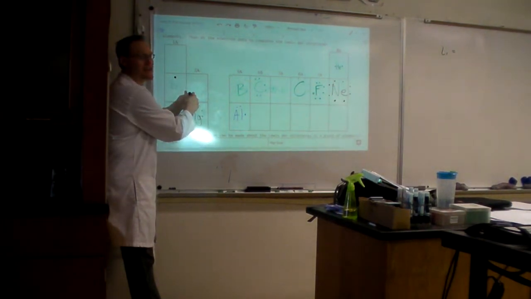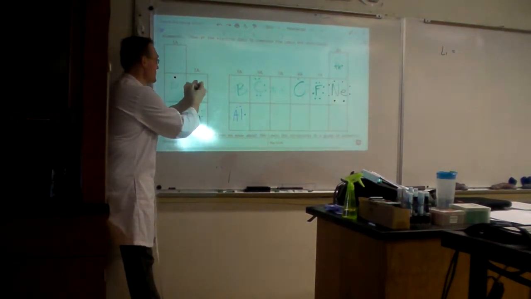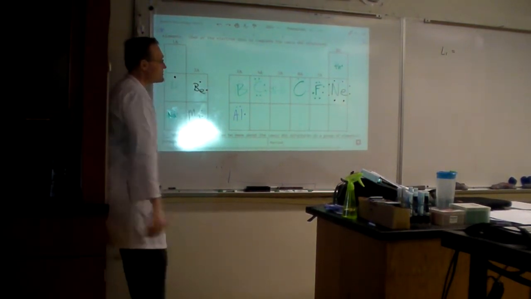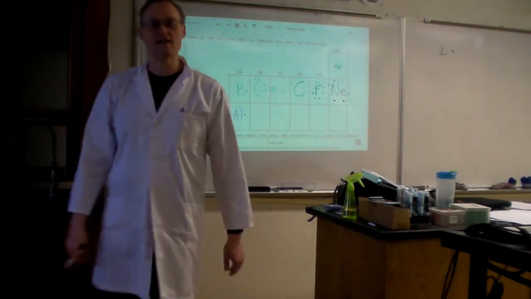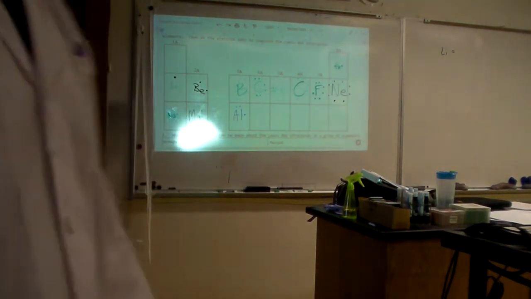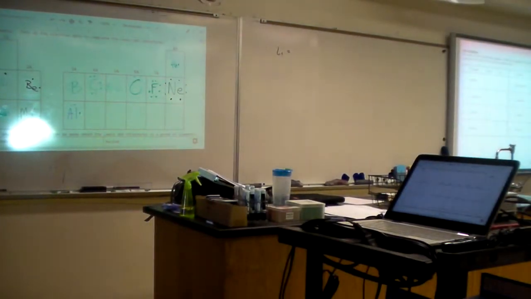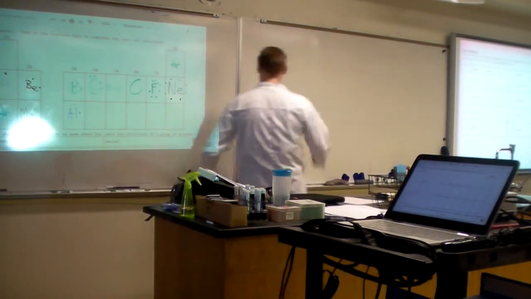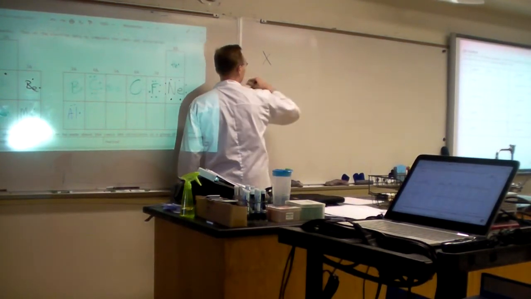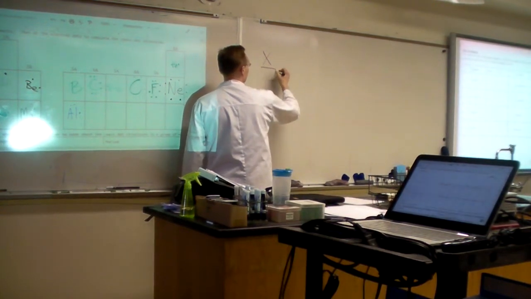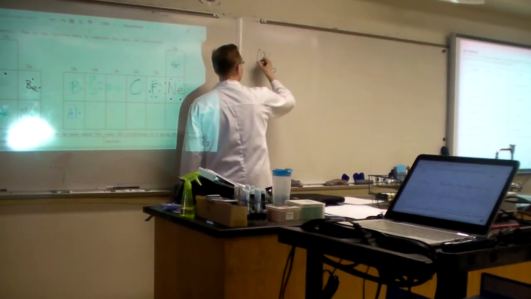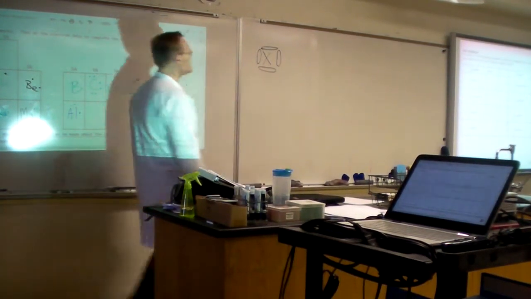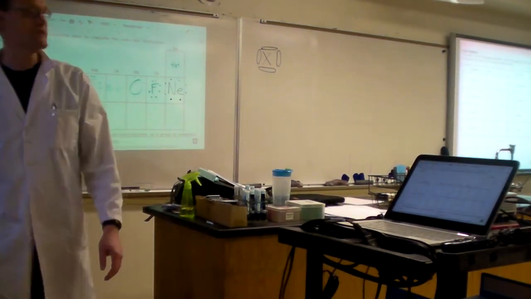All right, so now we're taking a look at column 2, we have beryllium. How many valence electrons does it have? Two. How many dots will it get? Two. Now here's the part that I wanted to make sure that people had a better idea of: where do the dots go? What I want you to imagine is that if this is the generic symbol that we happen to be using for any particular element, this area, this area, this area, and this area, we are all going to assume are equal orbitals.